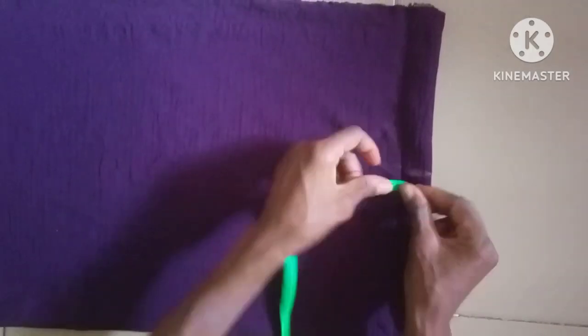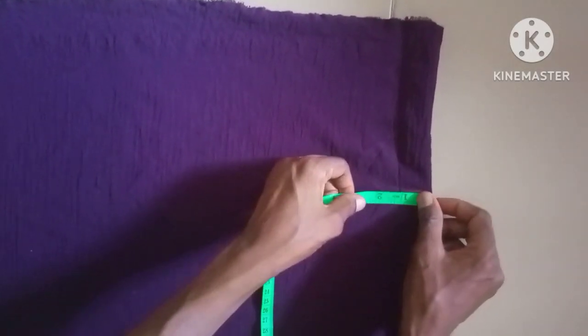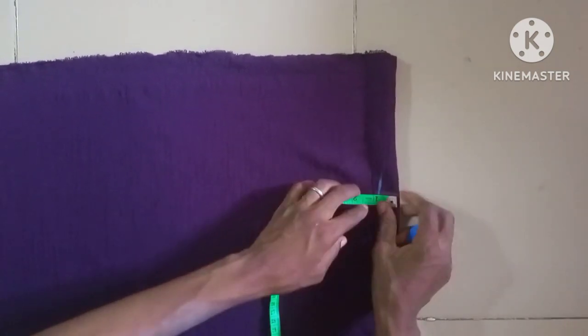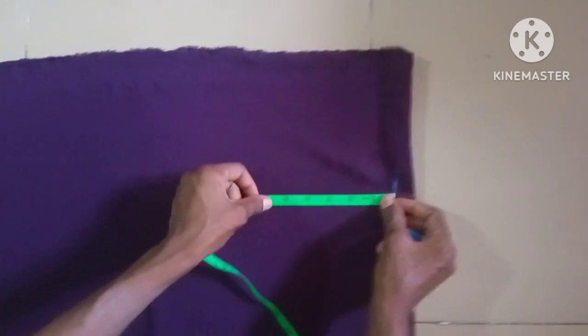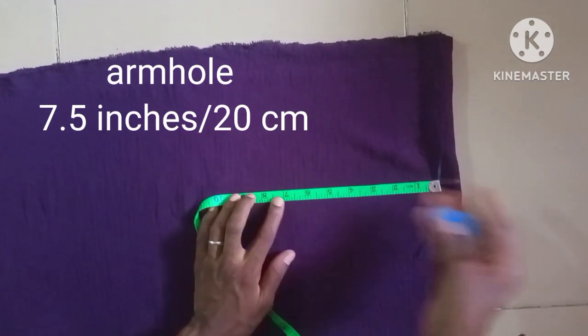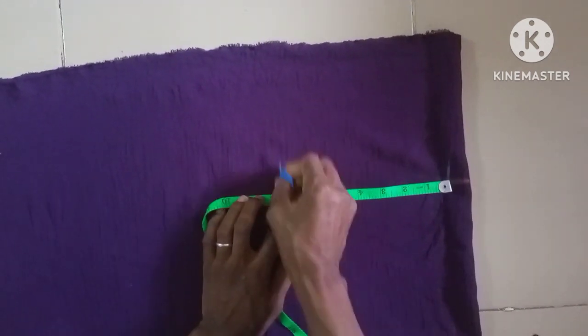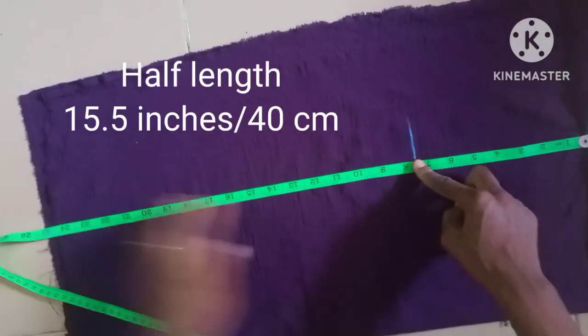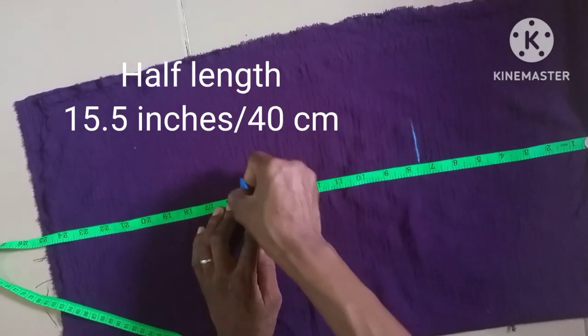Then I'll be making use of a slant of 1 inch. You can see the shoulder slant. From the shoulder slant, I'll be taking 7.5 inches down for the armhole. The half length is 15.5 inches.